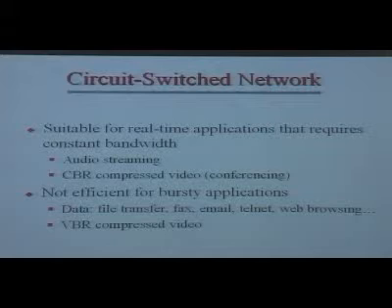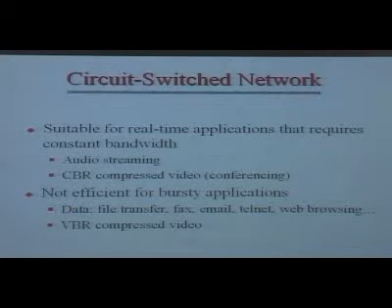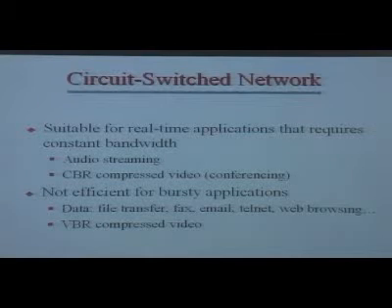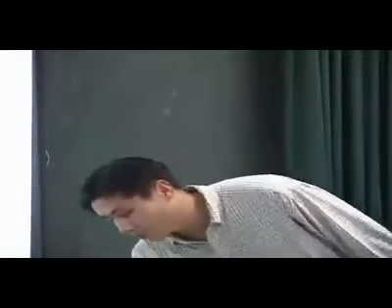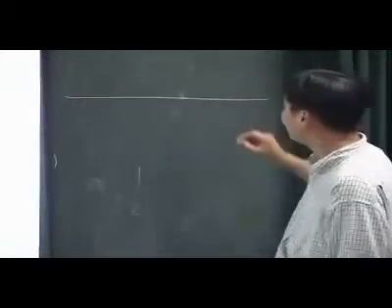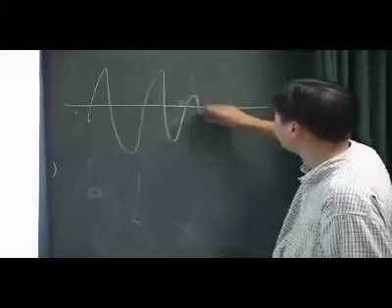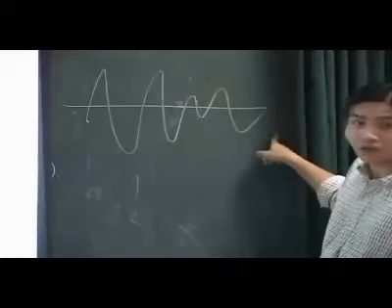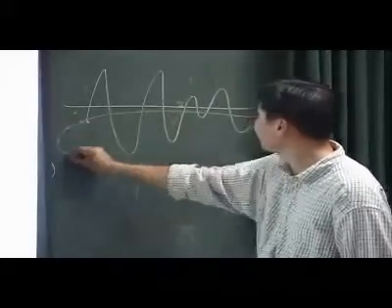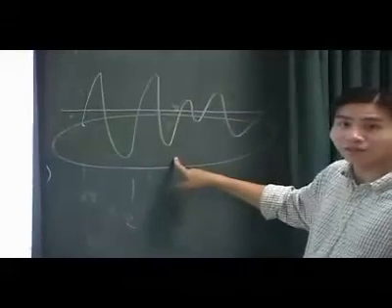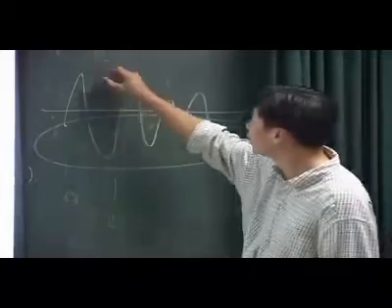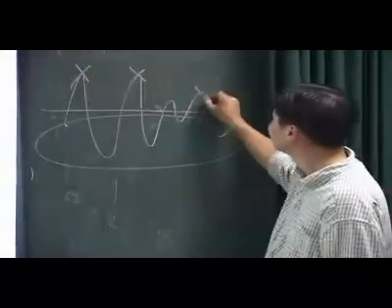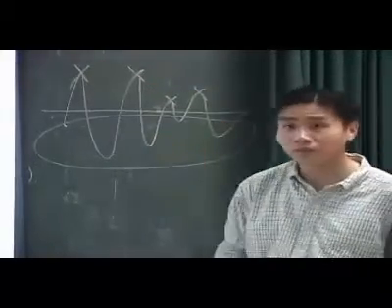So now, this type of network is certainly not efficient for bursty applications. When you download something, when you transfer something, when you do web browsing, with circuit switching you have the constant bit rate like this. And if your bit rate happens to be moving in this fashion, then you're wasting your bandwidth here, right? Because you don't use up your allowable bandwidth, and you are running into trouble here. That's a problem. Okay.